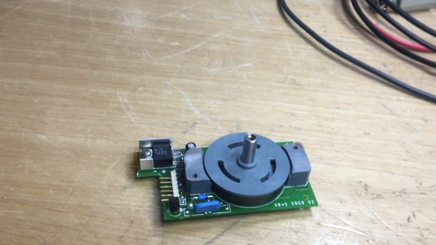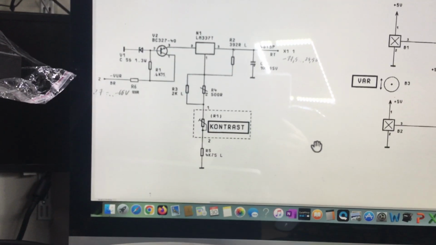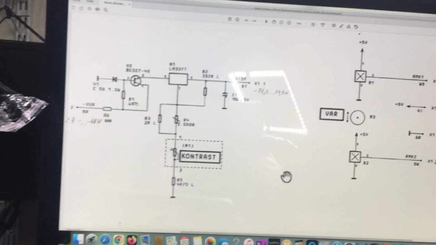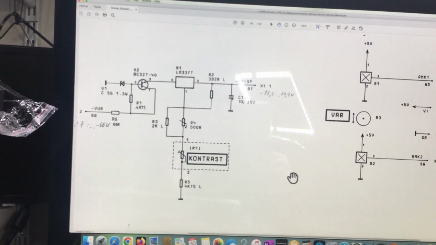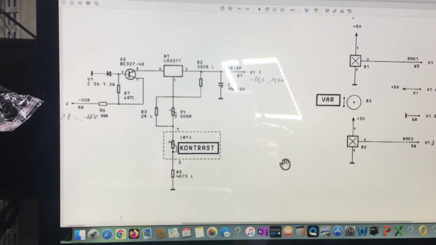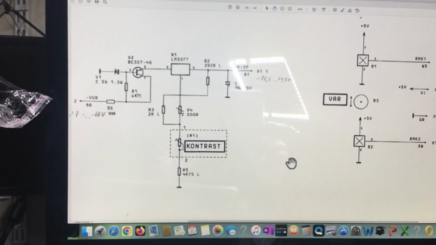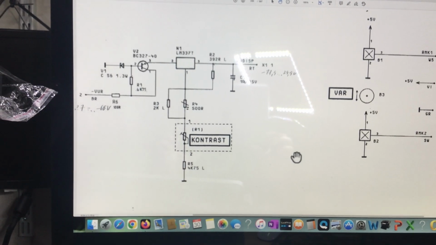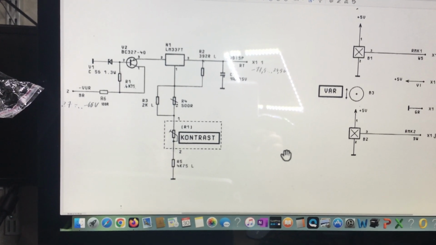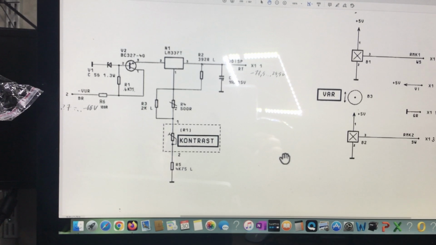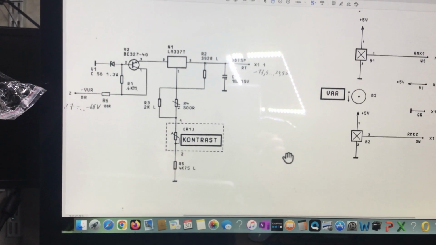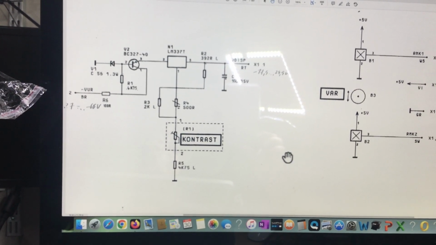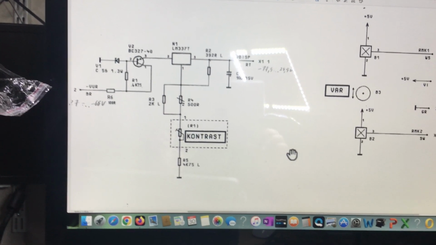Okay, so as far as this PCB is concerned, there's a couple of other functions that are dealt with on this board, which if we look at the diagram, we've got the contrast control, which is the variable control on the front of the instrument, as well as a temperature dependent resistor. Then we've also got a voltage reference with the Zener diode, and this controls the minus supply to the LCD display to set the contrast levels.